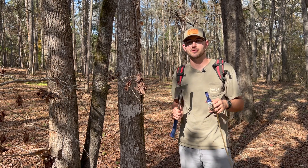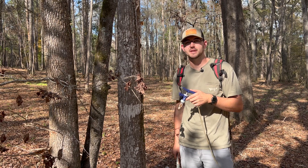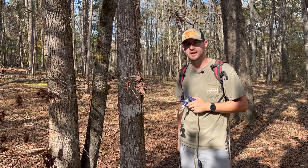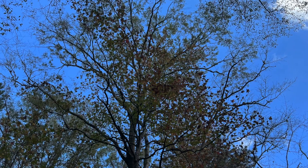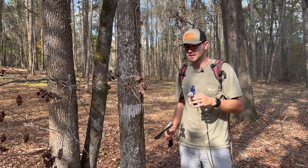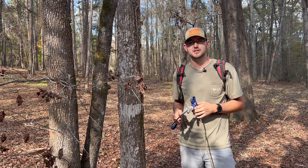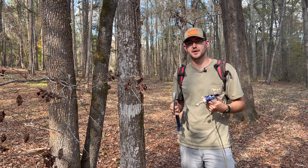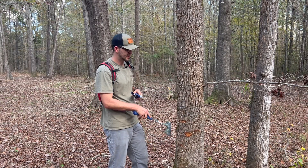Specifically here in Mississippi, we are overrun with sweet gum trees and maple trees. I'm standing beside a sweet gum tree — it's a broad-leaf tree that has big leaves that prevent sunlight from hitting the ground. The problem with not getting sunlight to the ground is that you don't get photosynthesis starting from sunlight reaching the desired plants you want on the ground, which make good bedding for turkeys and deer. You guys can see I've already hacked at this one a couple of times — it's about an eight-inch tree.